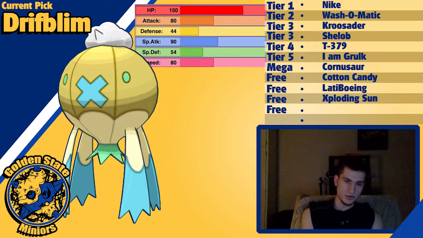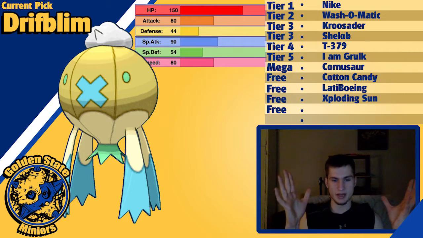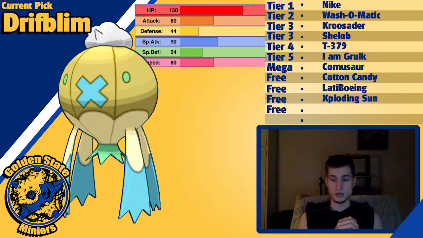This is what I named my shiny Drifblim back before I had a channel. X for that X on its face there, and it reminds me of Exploding Sun because of that Aftermath ability. But it's got 3 great reliable abilities there.